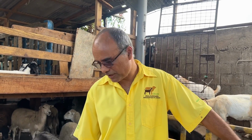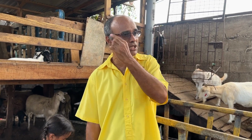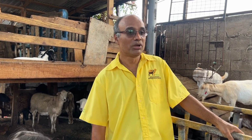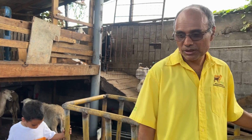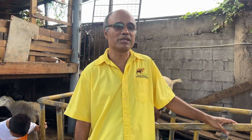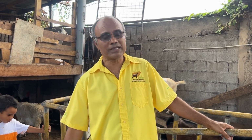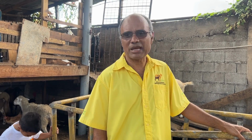Now, in recent times, I've been trying to move towards the black belly because the multiplying effect of the black belly is very good. They'll have 3 and 4 and 5. Now, the black belly is a smaller sheep, maybe half the size of a Dorper. But because you're multiplying so many more animals, your production actually increases with these animals. And the hairy type sheep, like the black belly, Katahdin is another hairy type sheep, but the black belly is a hairy type sheep.